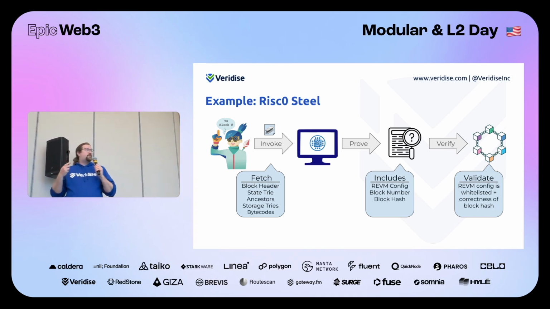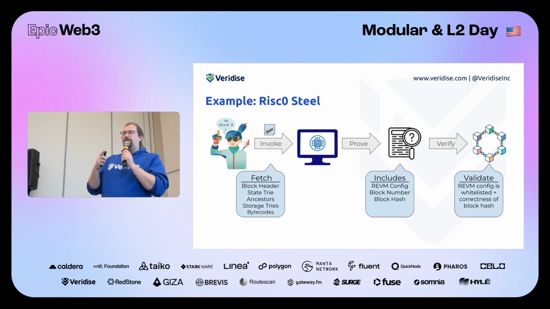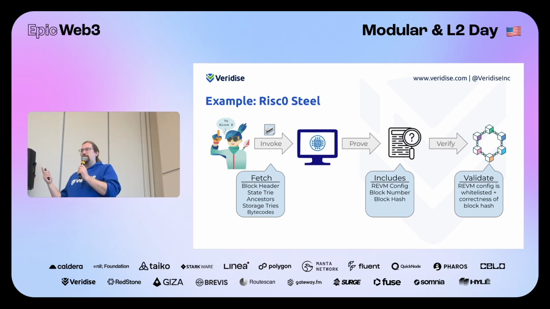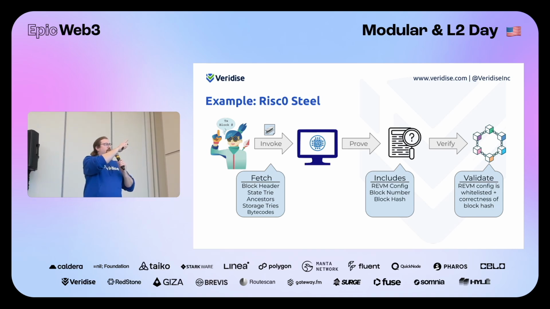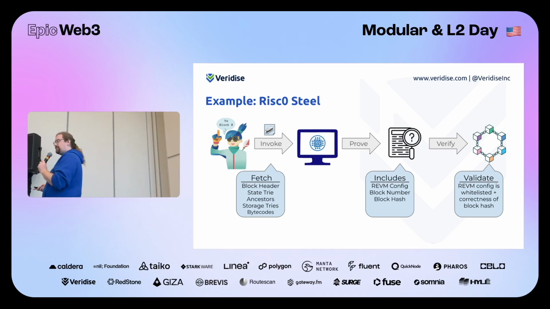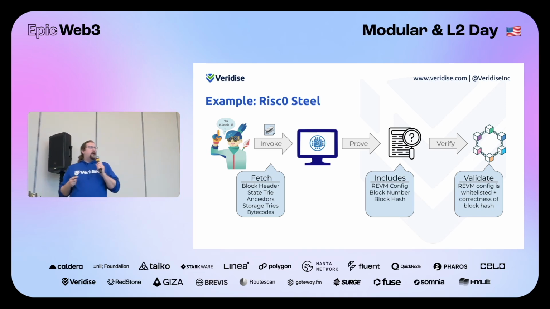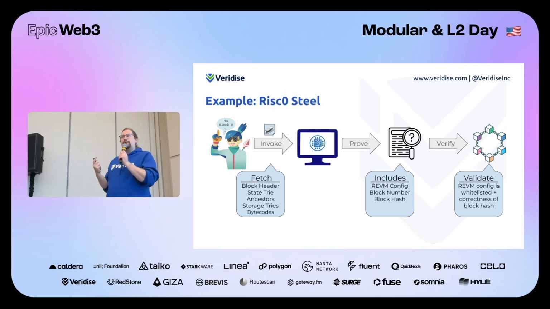Then what Steel is going to output is simply an REVM configuration. This is basically a number. And it's going to output a block number and block hash. So you can notice that what is going to be included in the proof does not include all of the information inside of the invocation to Steel. And that's where we have a problem, because we can validate some of that information on chain, but it depends on what's included in the proof.